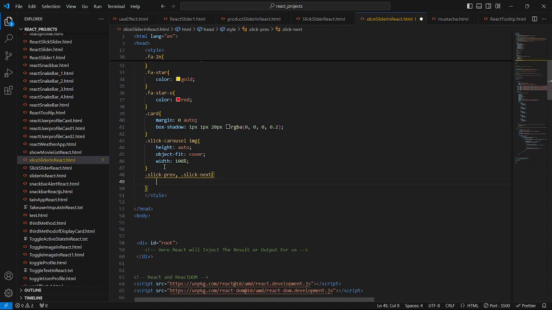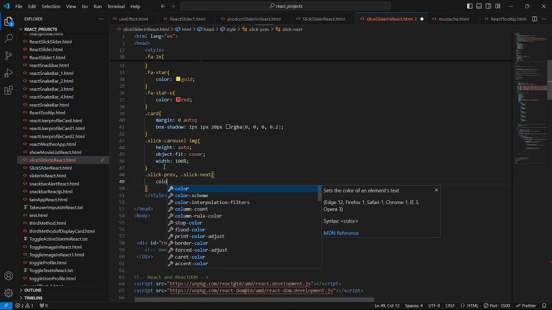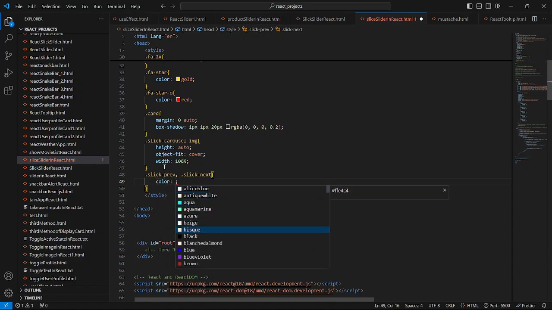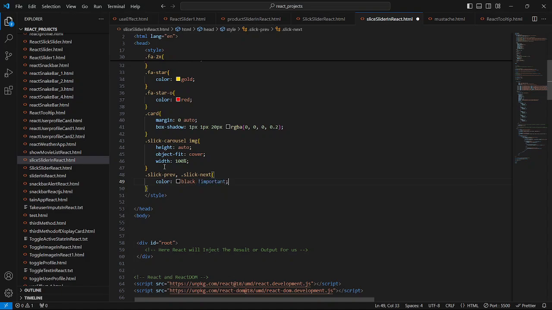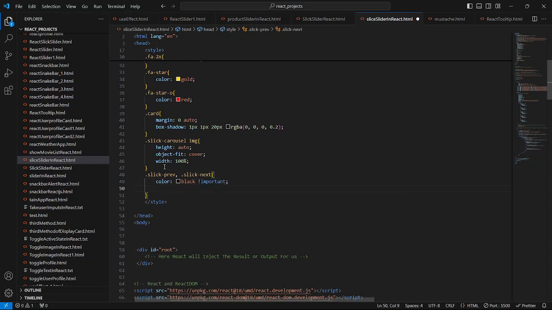And I'll just give here the color as black. Give important also, and I'll just give here the z-index also as 3. Okay, so now this is it.